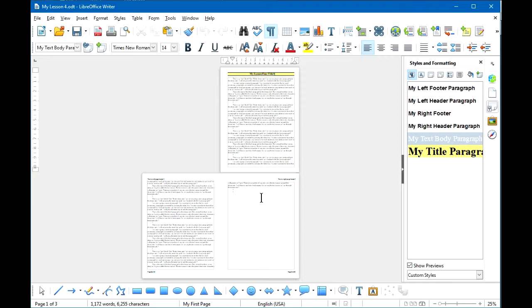The page styles in this lesson also use headers. In the case of the first page, there's a header and no footer. In the case of the left side pages, there'll be a header with the text justified to the left and a footer also with the text to the left. On the right side page, however, the header has the text to the right and the footer has the text to the right. This way, if you print this double-sided as a book, as you leaf through, the outside part of the pages will show you the header and footer.